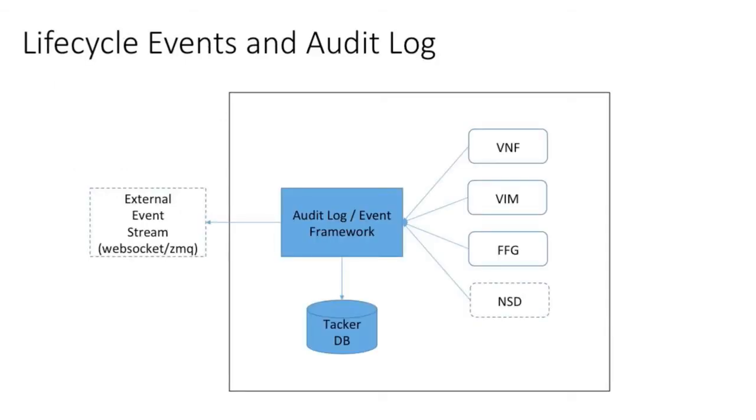Tacker, as part of Newton, has provided a framework wherein any Tacker resource that undergoes any lifecycle operation gets recorded in a database table, which in turn can be streamed further to other external third-party applications that can process it and take a remediation action if needed. A case would be if a VIM is unreachable, and that status notification goes out, there could be some sort of remediation to go and fix that issue.